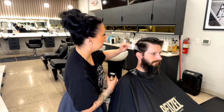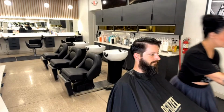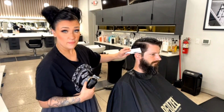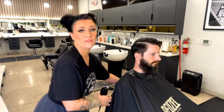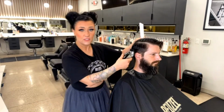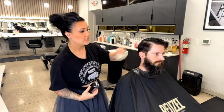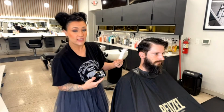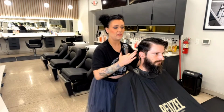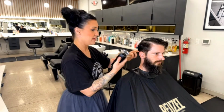All right, I've identified that baseline. There it is. All right, grabbing my clippers. And I'm going to start right here above the ear again on the whitest part of the head. And I'm just going to work my way up, making sure that when I do, my clippers are coming up and out. That way I'm not cutting into that baseline that I have just created. We don't want to round that off. So make a shape that goes up and out, and then we can fine tune it afterwards while it's dry. So here we go. This is a 2.